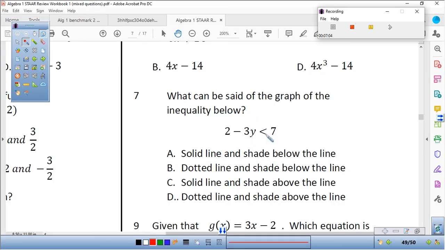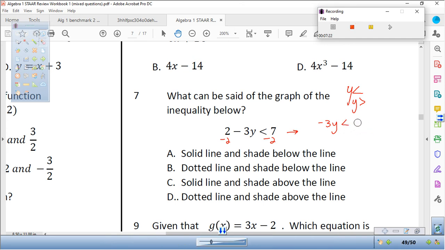Okay, so every single time, guys, you want to have one of these where it's y is less than or y is greater than. So stop the y here, basically. So we're going to subtract 2. We wind up having over here a -3y is less than, I don't even care, 7 minus 5, right? We'll divide by -3, divide by -3. When you divide by this negative, guys, these cancel out, and this thing switches over. And then we get 5/3. I don't even care what this is here. I just care what happens.